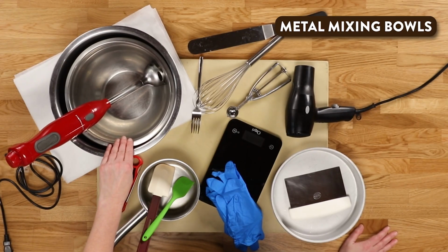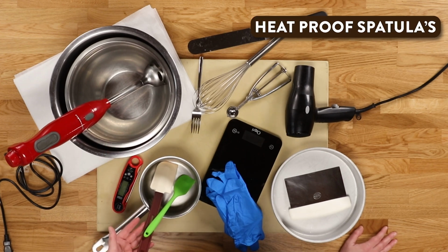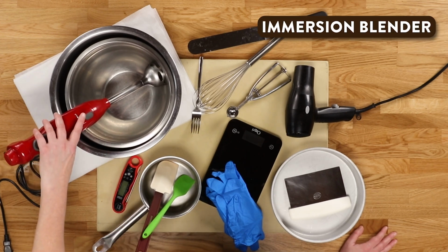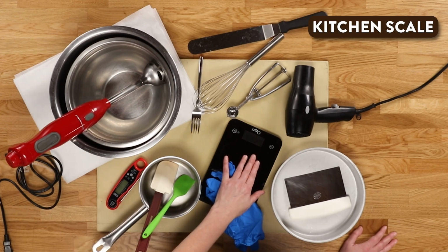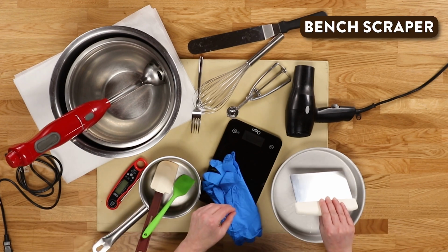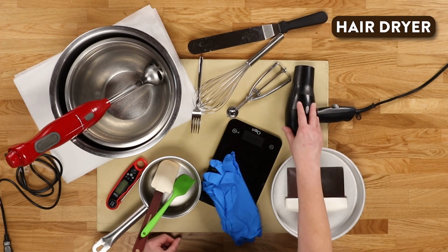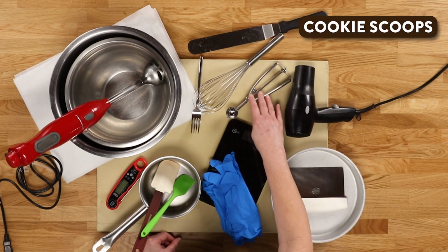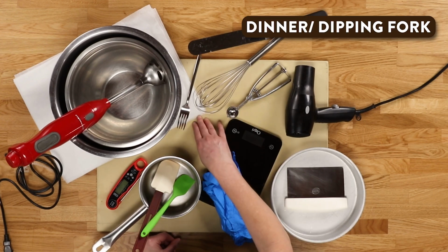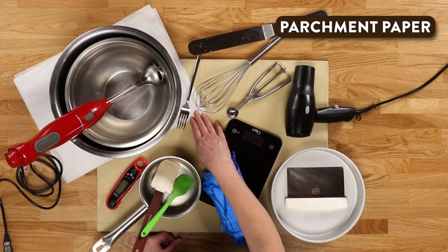A set of metal mixing bowls, saucepans, heat-proof spatulas of all sizes, immersion blender, thermometer, small kitchen scale, nitrile gloves, a bench scraper, round cake pans or round pie plate, a hair dryer, small cookie scoop of various sizes, whisk, common dinner fork or dipping forks, offset icing spatula, parchment paper.